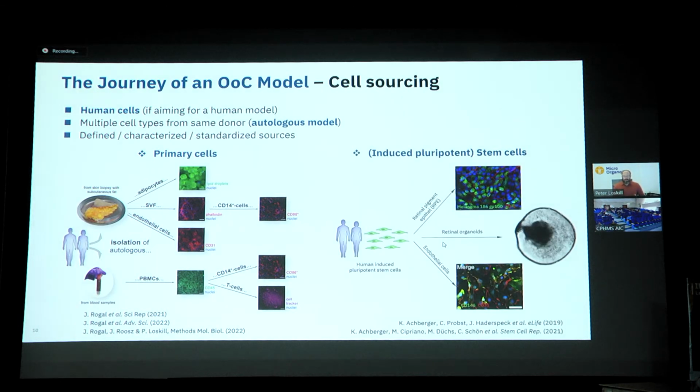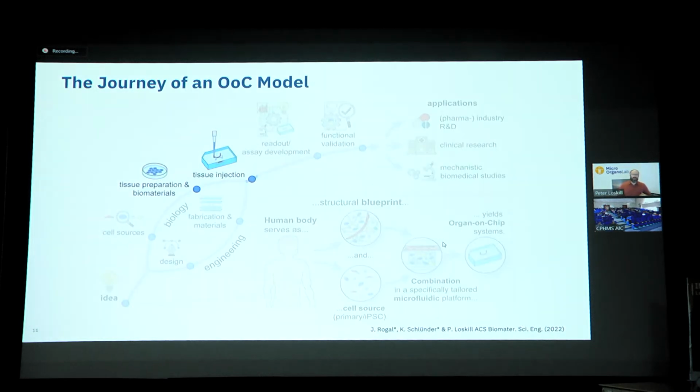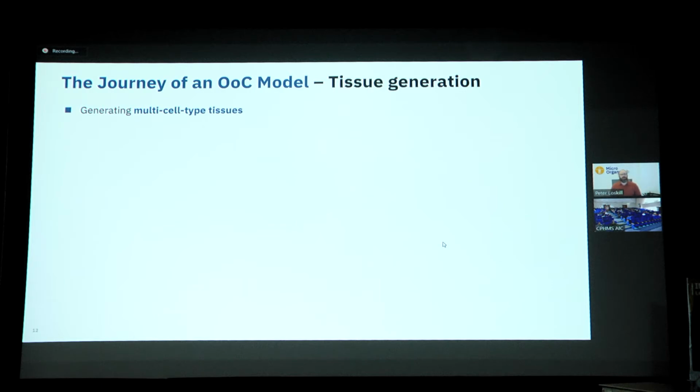Then, on the other hand, we use iPS cells, and this is, for example, what we use for our retinal models. Here we can differentiate iPS-derived RPE, retinal pigment epithelium, organoids, or endothelial cells. So these are the two cell sources. And if you have now the technologies and the cell sources, the next step is really to generate the tissue. And here we're using two basic approaches.